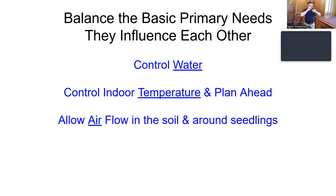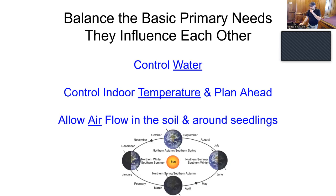The airflow goes along with the water and the temperature. Adding air circulating to the whole system of growing seedlings inside can toughen those seedlings up, move them around, get some more airflow, and then can pull excess water out of there, but also might make it so they can have the water. There are all of these balances. So I'm going to end up showing you a few things.